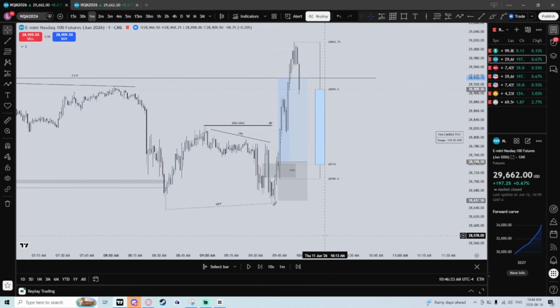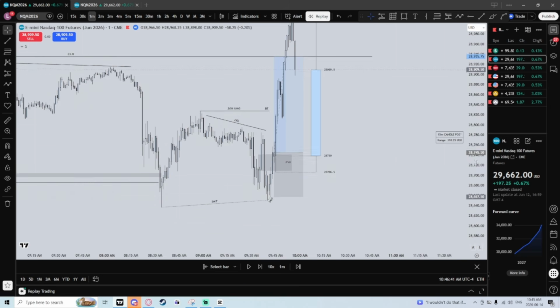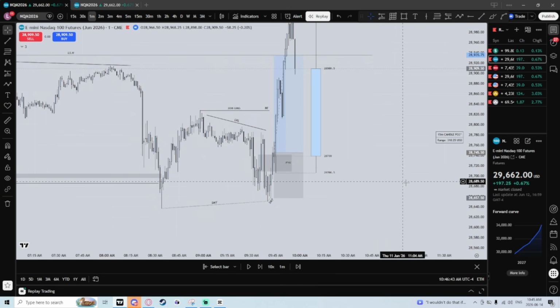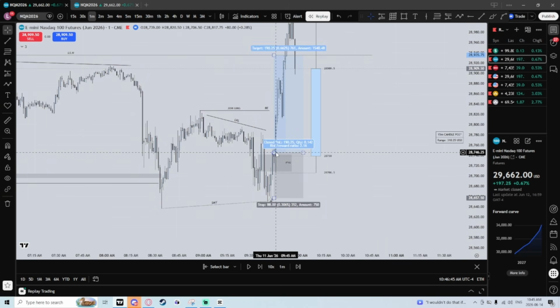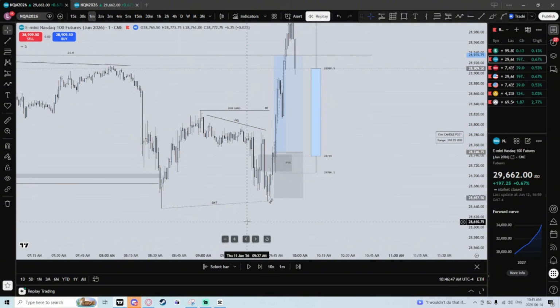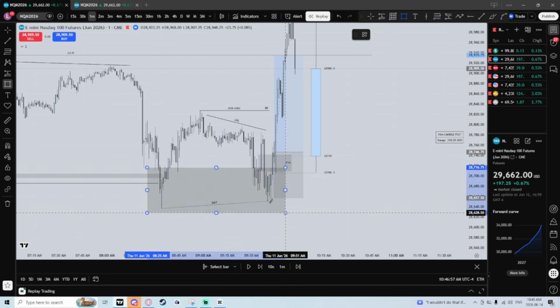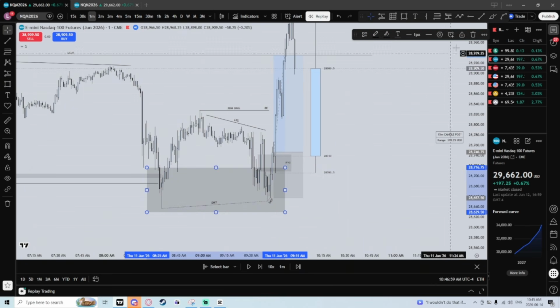So again, I want to clarify one thing. Even though there's an internal and an external SMT with the low inside of a high time frame bullish PDA, if we do not get our closure above as our confirmation, this is just our entry trigger, the IFVG. This right here, this signature in price, is not really showing us that we're going higher. What's going to confirm that is our IFVG. So if you just see this and then click buy, you may lose.